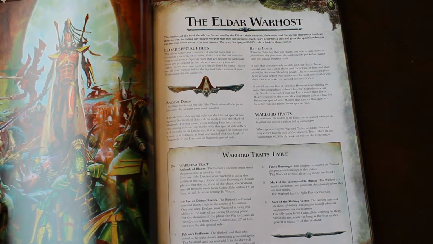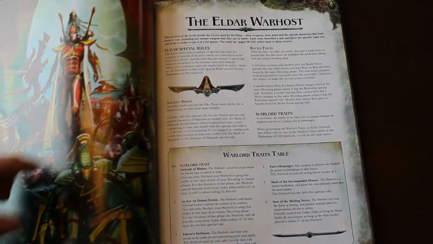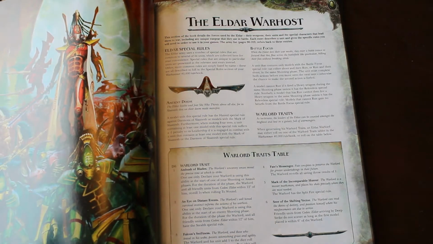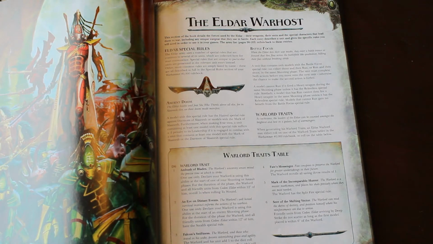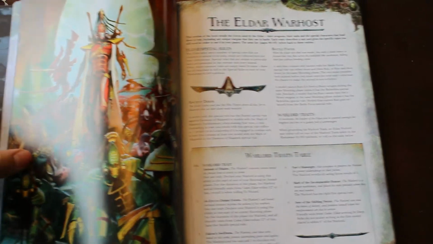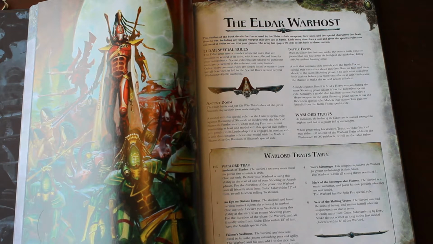So Eldar got some interesting special rules. Ancient Doom gives them hatred against Slaanesh or Mark of Slaanesh models. It also gives them a -1 penalty to leadership when they're in combat with models that are Slaaneshi. So that's kind of interesting. Not sure how much that's actually going to come into play, but who knows.